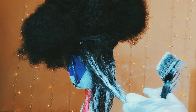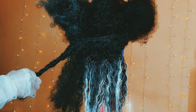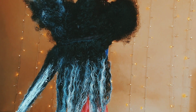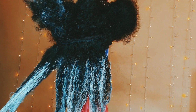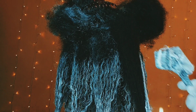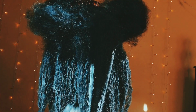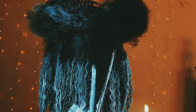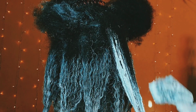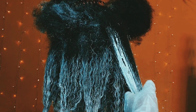But yeah, overall I think it helped because it basically allows there to be a gap in between, like you see right there, where the bleach is, there's that gap where there's no bleach, so that's what creates that highlighted effect, I guess. And it's okay if honestly it ends up looking more ombre-ish than the V shape, because eventually it's curly hair, so it's basically gonna look highlighted anyway once you're done.